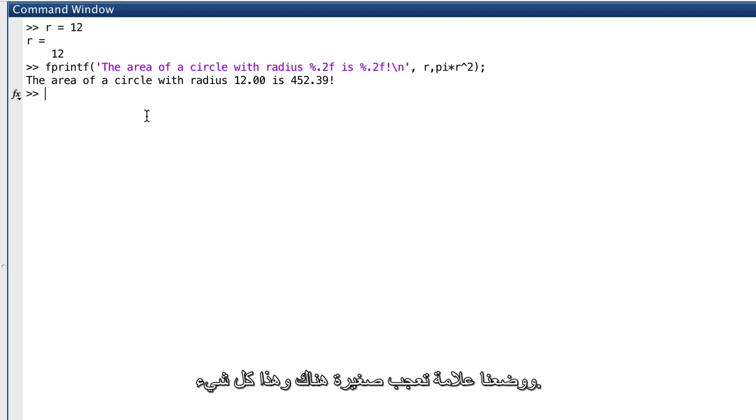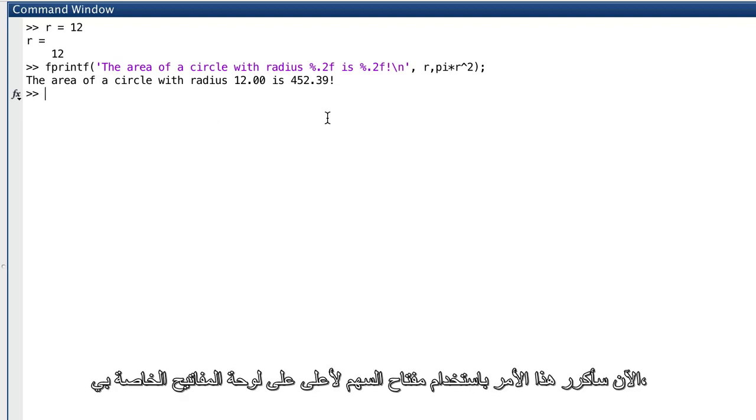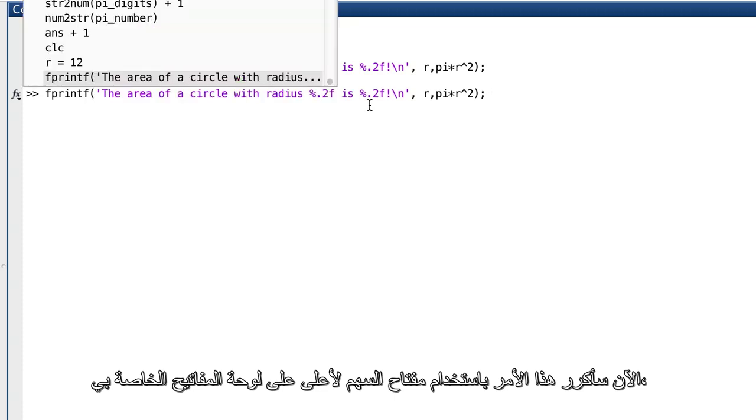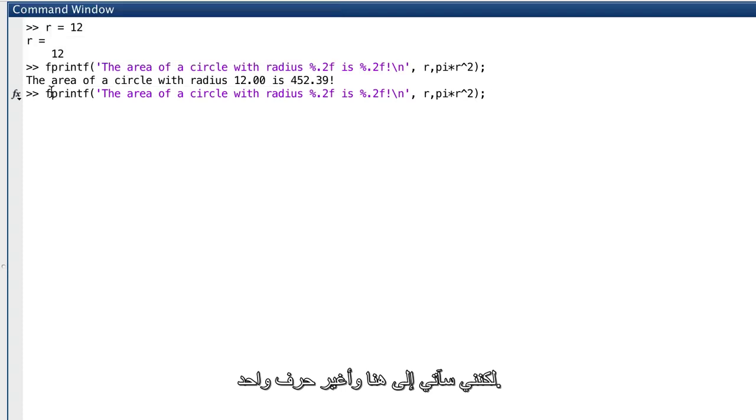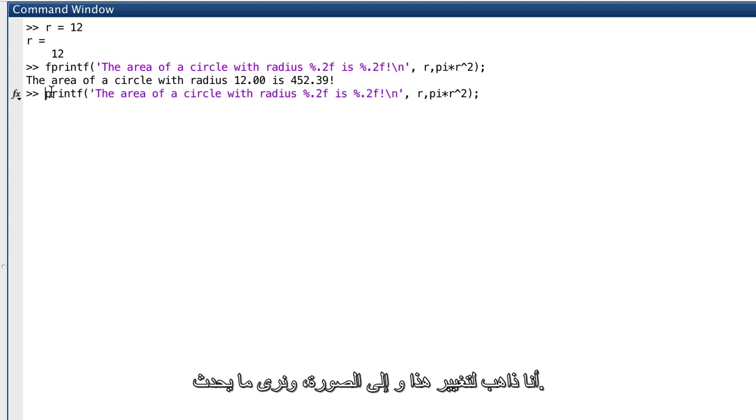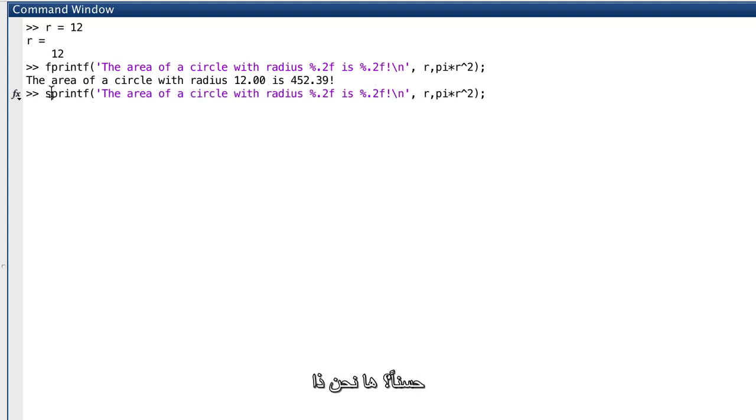And we put a little exclamation point there, and that's it. Now I'm going to repeat this command by using the up arrow key on my keyboard. But I'm going to come over here and change one character. I'm going to change this f to an s and see what happens. Okay, here we go. Nothing. This is sprintf.